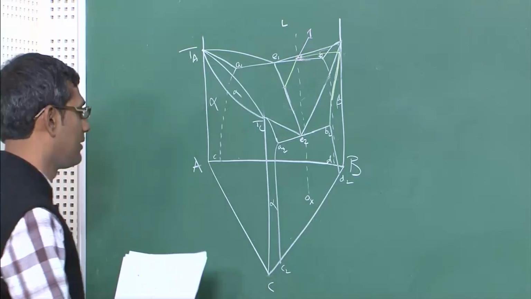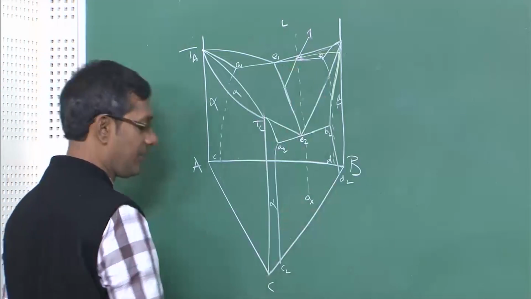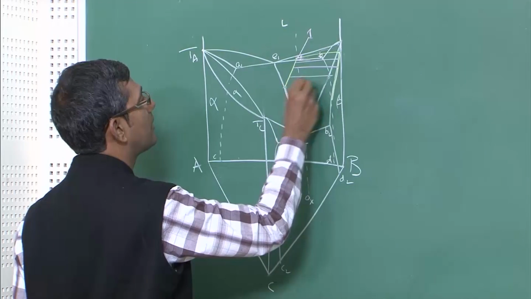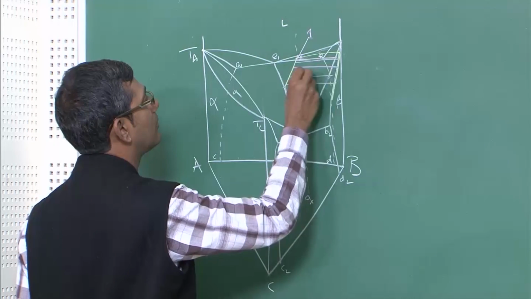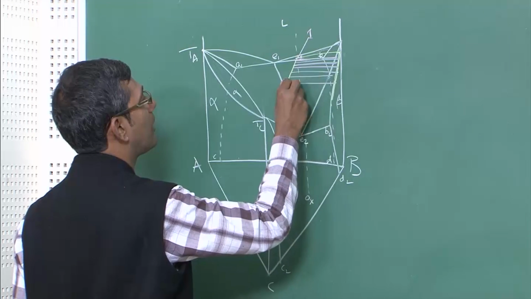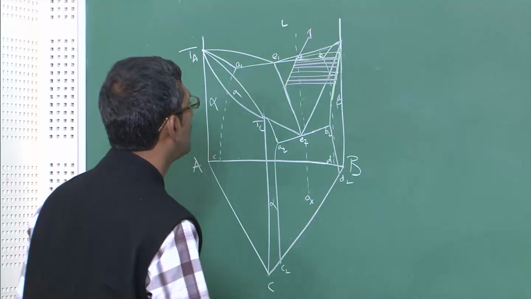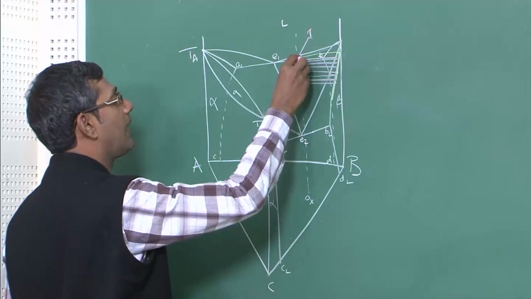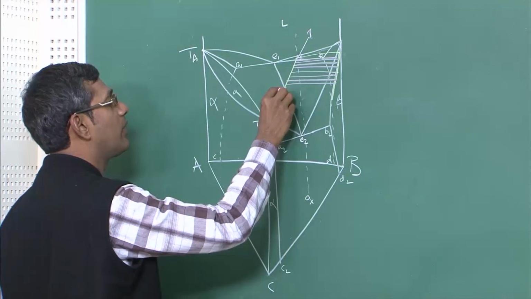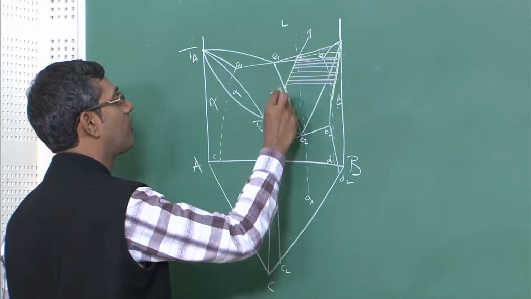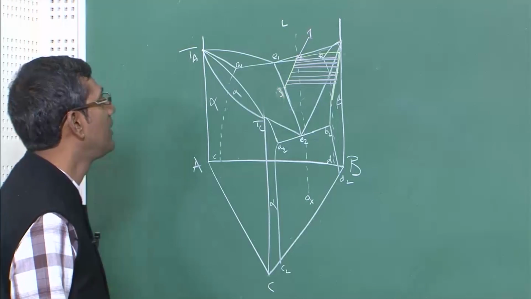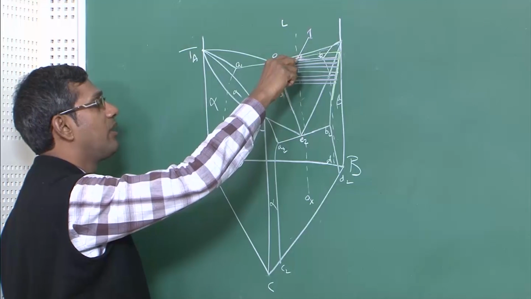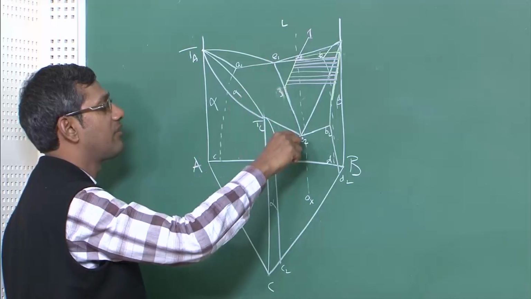That is how it will vary. So, one can actually draw varieties of tie lines, you can see here a large number of tie lines you can draw, correct. So, this is how the things will change, but as you cool it down, suppose this is the point 3. Okay, let me draw this is the point 3. At point 3, this line, liquidus line or this curve on the liquidus surface will touch the surface on E1, E2.